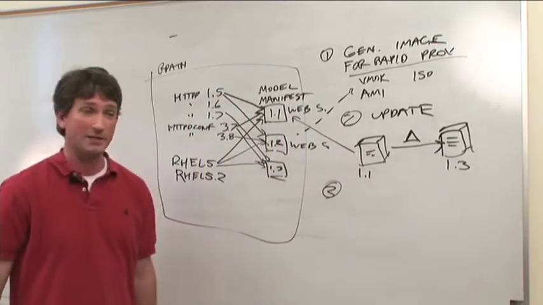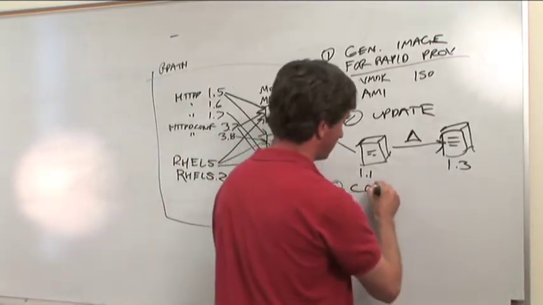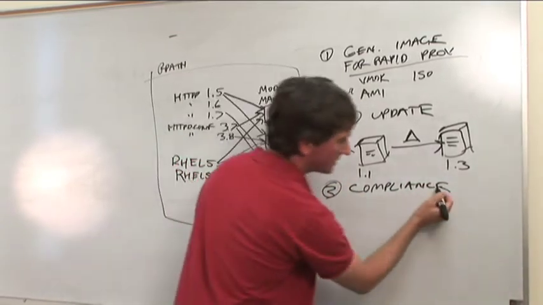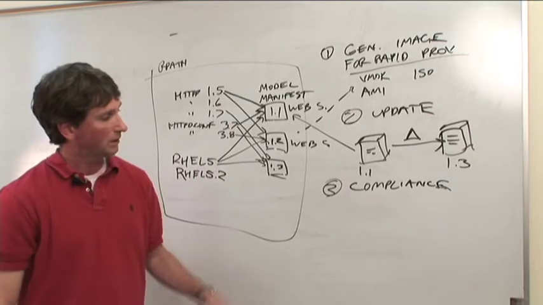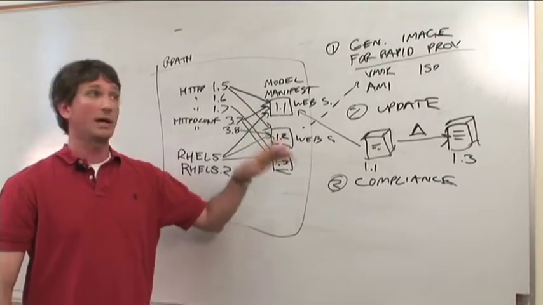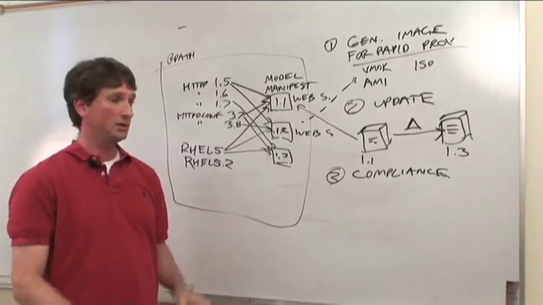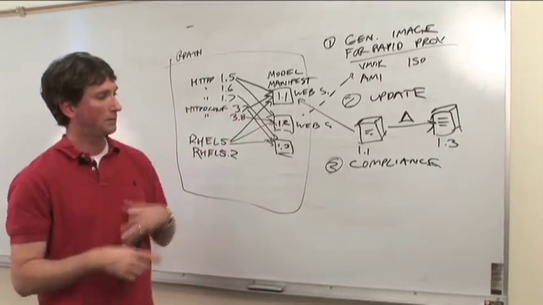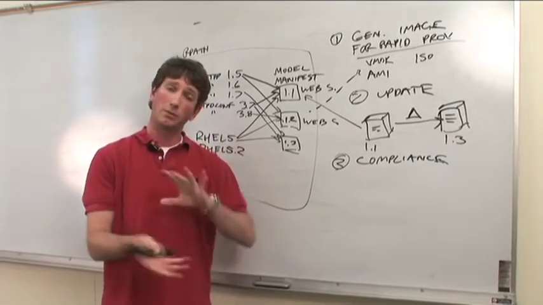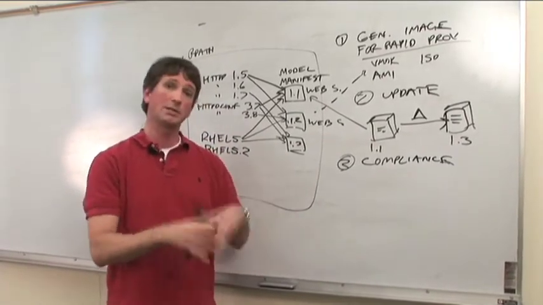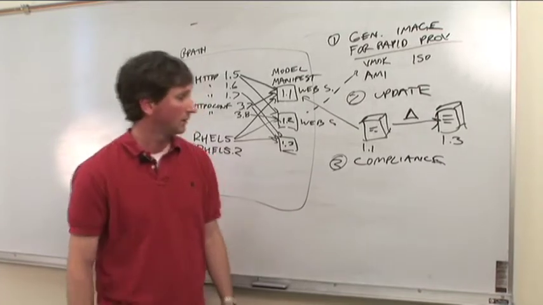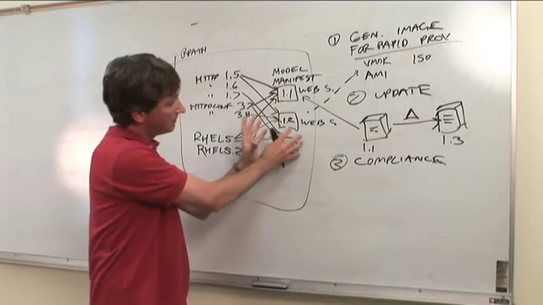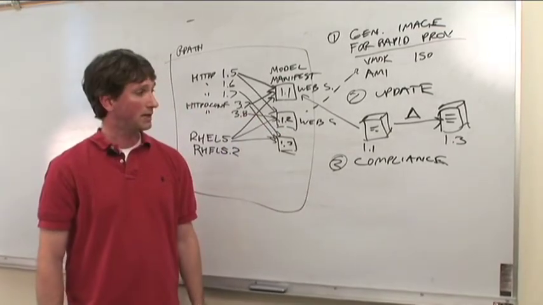The third thing you can do with a manifest is handle compliance. So with most tools, compliance is a completely separate tool set from provisioning and updating. I might use Kickstart to go build my systems and Yum to update them, and then I'll go grab an open source compliance framework that runs scripts to go check various things to tell me whether I'm compliant with a particular model. When you have a comprehensive model, it's not a partial model, it's actually a complete model for how a system should look, compliance is easy.